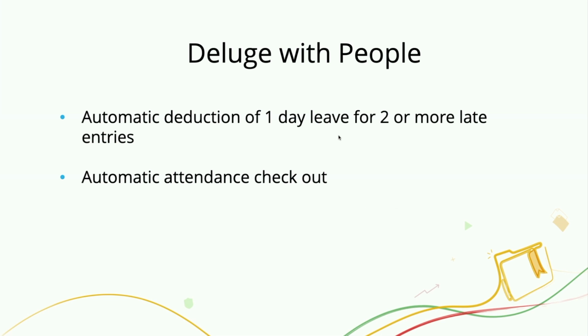So Zoho People, if you're not familiar with that, is our application that allows you to manage your employee ecosystem, whatever that looks like. You can add all of your employees in there. You can set up an onboarding process for whenever they get hired, the documents that they need to sign, the things that they need to read, that you need to indicate you've given to them and they have accepted. Whatever specific requirements you have for taking new hires through the onboarding process, you can manage all of that inside People.